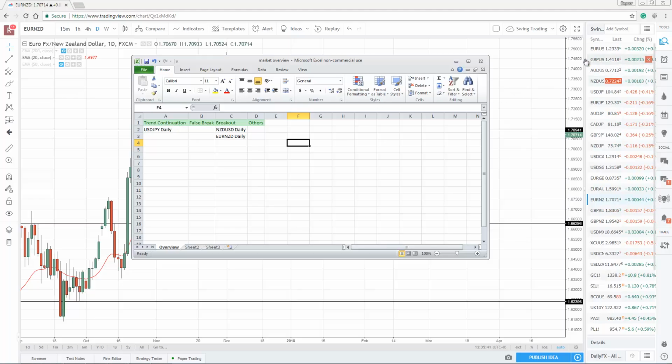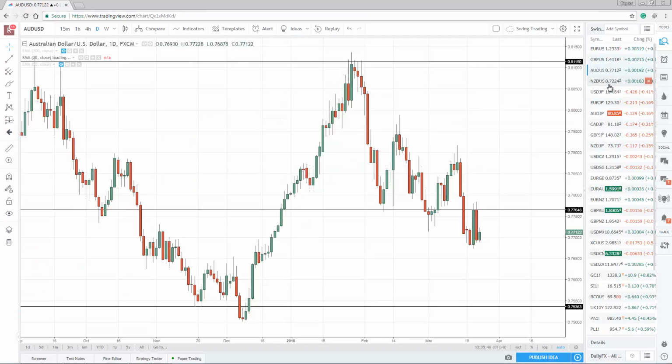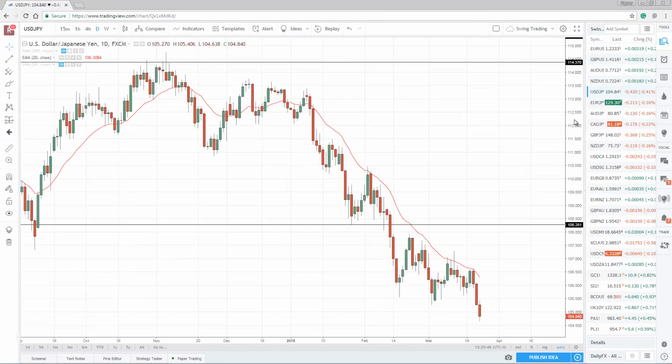Because if not, what you'll find yourself doing is clicking through all of these different markets every few hours or every few minutes to look for trading setups, and it's very inefficient because some of those markets are unlikely to produce a setup over the next few days or maybe even weeks. So you just want to focus on the markets that are likely to give you a trading setup. That's what I do, and it's something that you can consider as well.